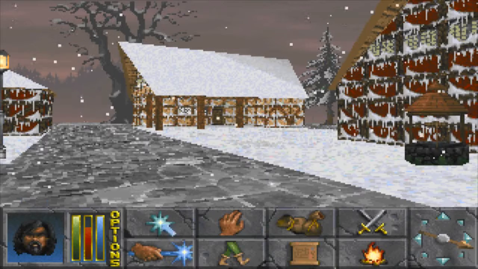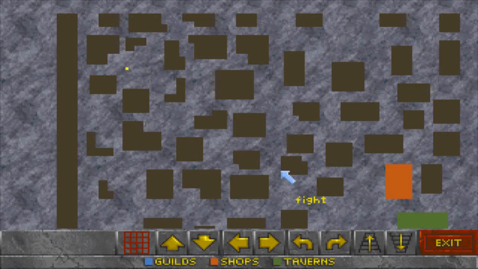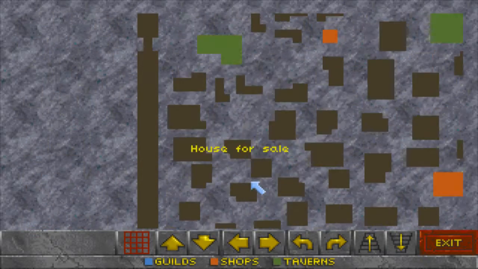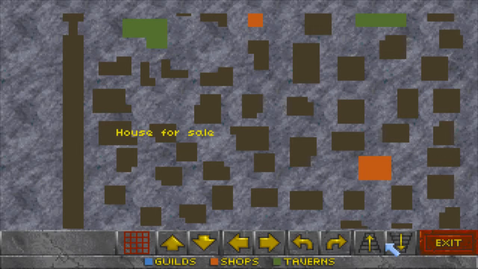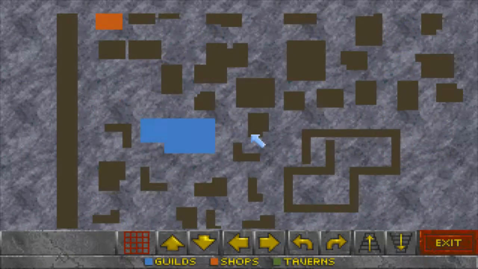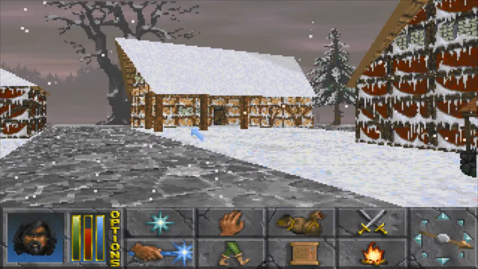Let's have a look at the map, maybe. Map. Where am I? Oh, is that it over there? Is that it there? So taverns and shops and guilds. Okay, guilds. Let's zoom out a little bit. How to zoom out? No, I can't zoom out. Okay, so there's one guild. The Fighters Guild. There we go. So where am I? I am here. I need to go that way. Okay, cool. Exit. I don't know what way that is.